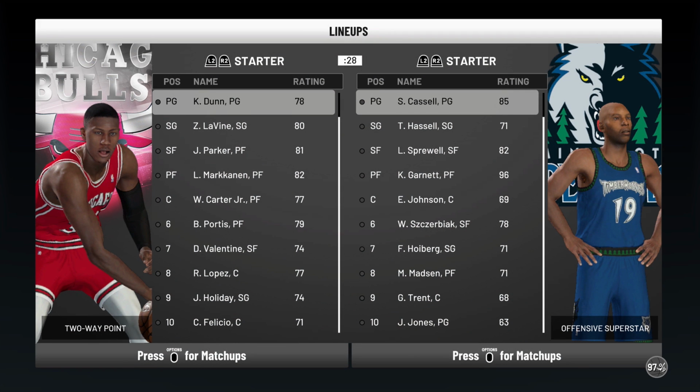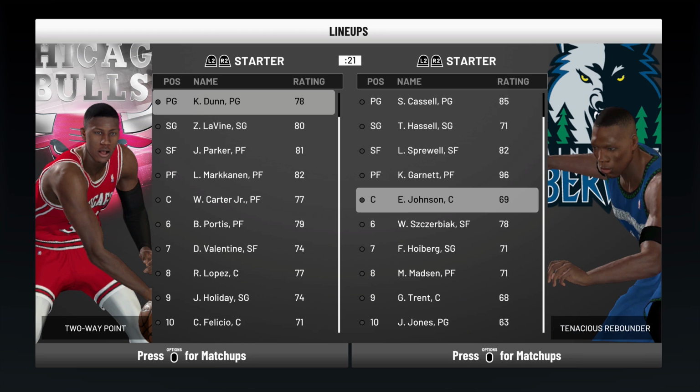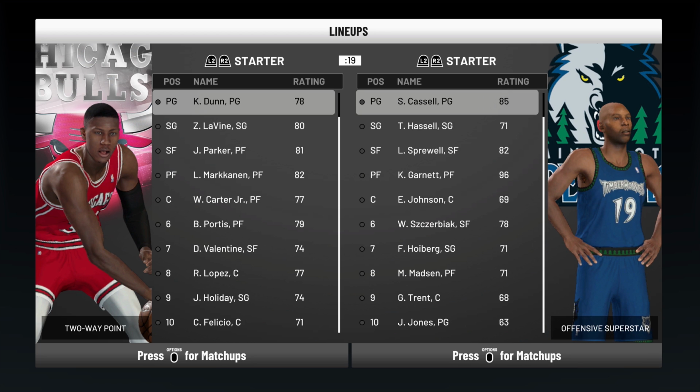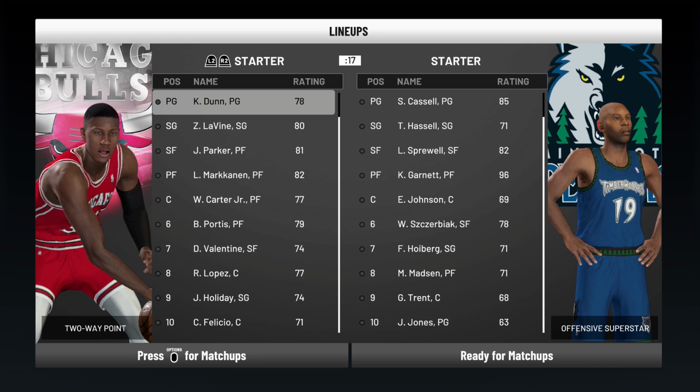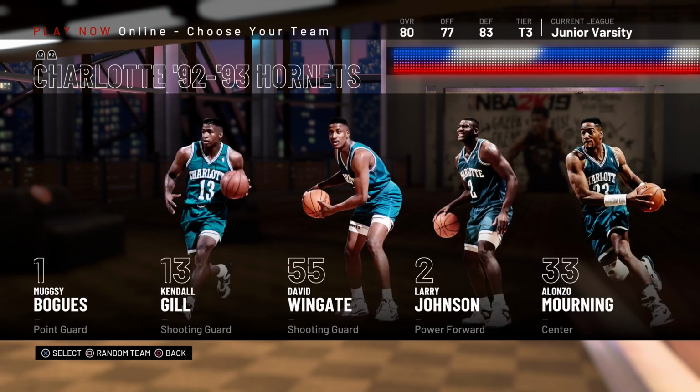The '19 Bulls are barely even slated to be a playoff team. Actually, they're not slated to be a playoff team. Meanwhile, the '04 Wolves have MVP Kevin Garnett and made it to the Western Conference Finals back then. Why are those two teams matched up? You know what, let me back up a second actually, because this is something else I was going to talk about anyways. Those teams, they're in the same tier.